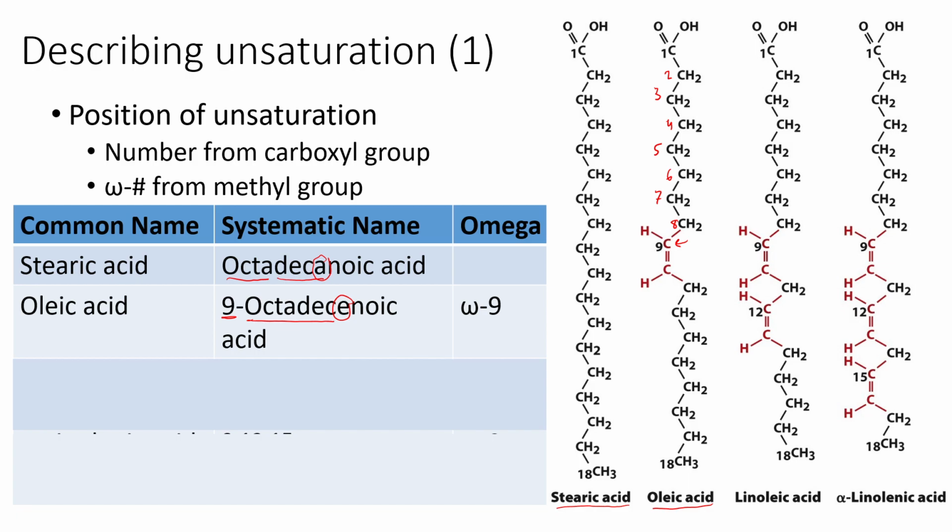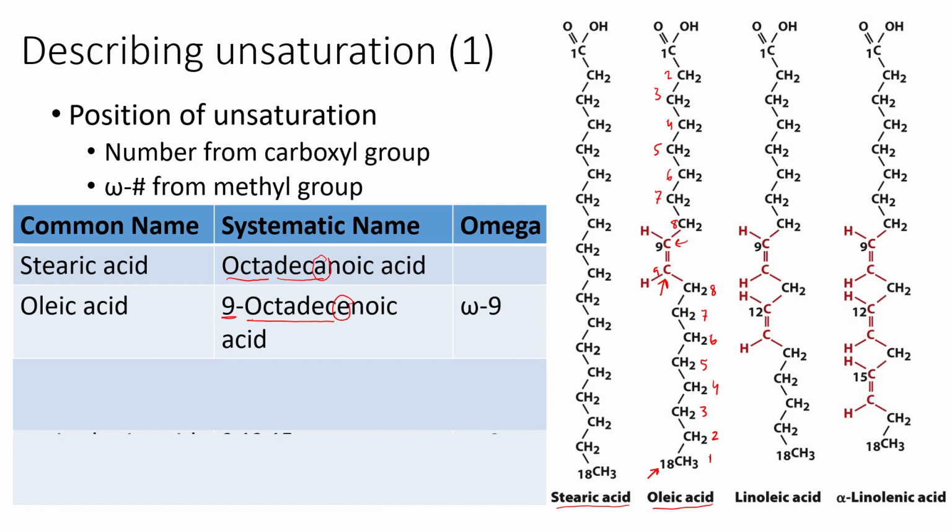So if we're talking about oleic acid, if you want to figure out the numbering for the omega system, we would start numbering carbons from the other end. So this carbon here that says 18, it's the omega carbon. So we would actually call this carbon number 1 if we're talking about the omega system. So if we start numbering double bonds coming up this way from the omega end, we still have our double bond starting at the 9th carbon. And this is just because this particular fatty acid has 18 total carbons. So if our double bond is right in the middle, it's 9 away from both ends, right?